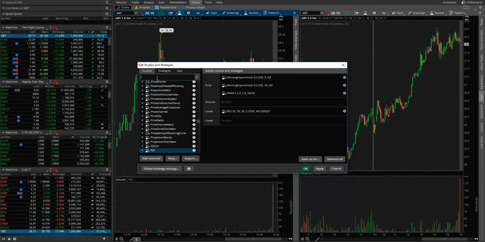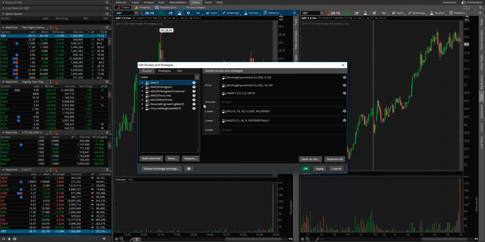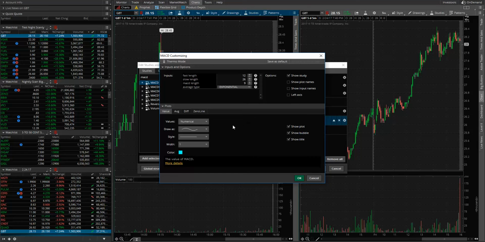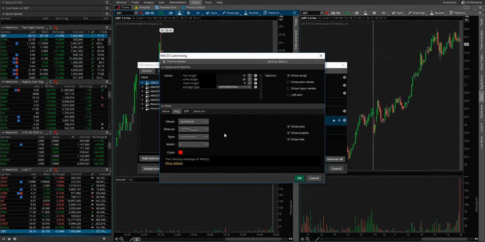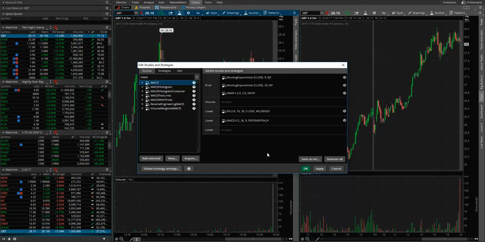A couple of other super important ones. The MACD. Very, very important. All right, MACD right below here. I'm gonna go here, and for the MACD, I'm gonna put value. I'm gonna change this to green, and the average, I'm gonna change this to red. I may modify this, but for right now, I'm gonna leave that as red. All right, the differential, the zero line, I'll leave as is. No big deal. Okay, and I'm not gonna change any of these errors. I'm just gonna leave it like that. I'm gonna click OK.